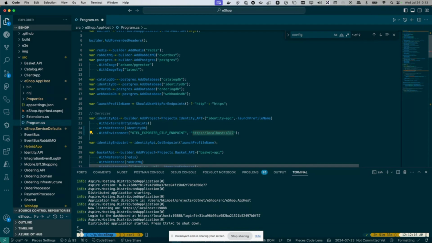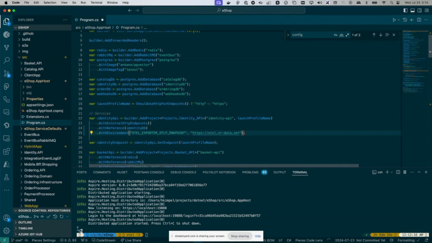New Relic has a cloud endpoint that is able to receive any kind of OpenTelemetry data from various programming languages. .NET is one of them, but it's basically a standard OTLP, OpenTelemetry Protocol endpoint that you can use to send in any kind of OpenTelemetry data. So in this case, I'm using https:// and then otlp.nr-data.net. Here you go. All right, so this is the first aspect: I'm configuring an OTLP endpoint.